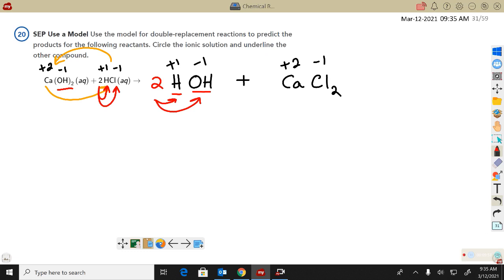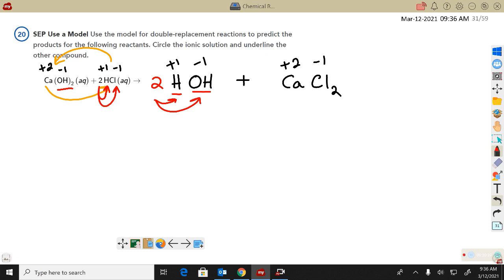The balancing part should be the easiest part of any of these reactions. Once you get the reactants and the products, once you get all those formulas written correctly, the balancing should take you no more than 60 seconds, 1 minute. And if it's taking you more than 1 minute to get an equation to balance, check your formulas. Check your charges. If you would have forgotten that 2 behind the chlorine, the whole thing won't balance and it's going to drive you bonkers. So double check those charges. Be real good about putting the charges in, so I know I got my formulas right. All right, there she is.